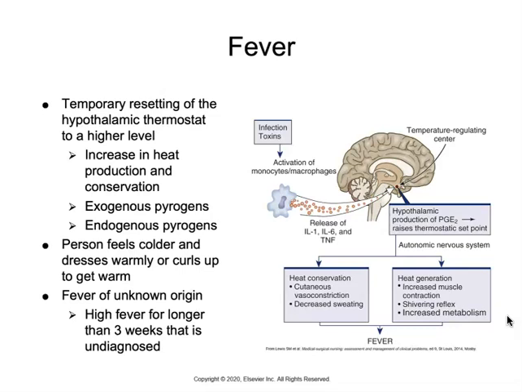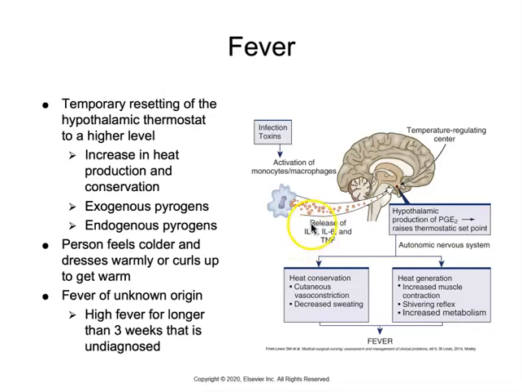And then we also have endogenous pyrogens, which are also known as pyrogenic cytokines. So once our immune system detects an infection, it starts to release these pyrogenic cytokines that are then going to signal to help induce a fever. So these cytokines are traveling through our bloodstream to the brain, specifically to the hypothalamus, where it's going to trigger that fever. Now you do see in this image over here that we have some interleukins at play and our tumor necrosis factor alpha here that are working to induce that fever.